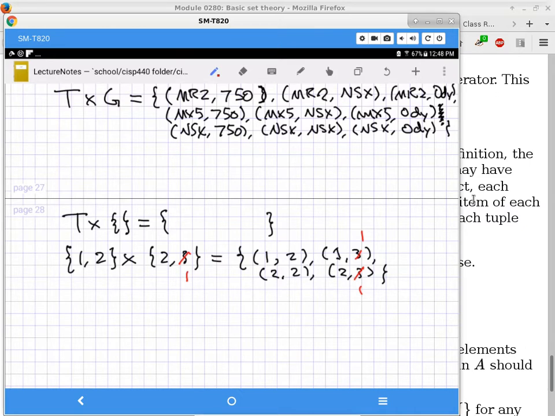I think what he's asking is about the two original sets we're putting in being the same, like set A and set A. Yes, you can do that. The two sets on the two sides of the Cartesian product can be the same. In fact, most of the time it's going to be the same when we talk about functions. So you can do set A cross set A, and it happens a lot.